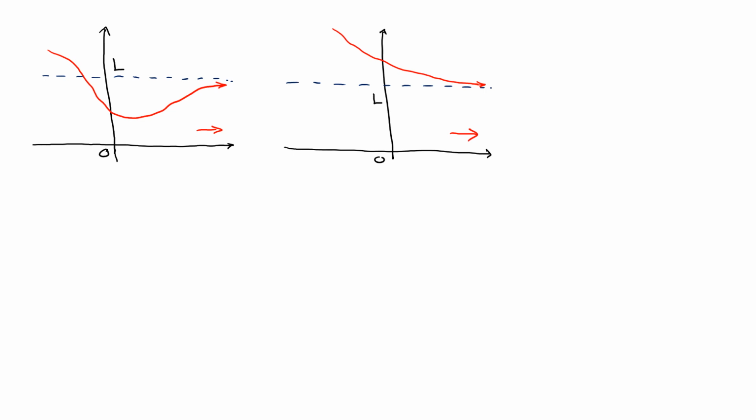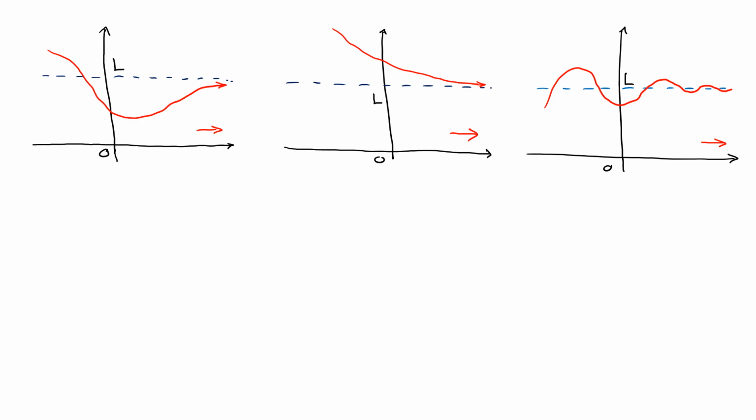Let's look at the third one. The third one is really interesting. You can see that it fluctuates, it oscillates around the value L, and then when x increases indefinitely, the curve gets closer and closer to the line L. This is a very common situation. It can happen in most of the vibrations in nature. For example, if you have a pendulum and you swing it and release it, this is the kind of situation that is going to happen. It's going to vibrate, oscillate, and then reach a value. So those are all nice examples of what happens at limit at infinity.